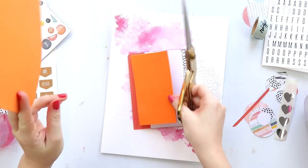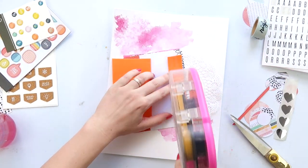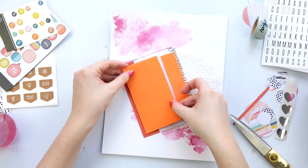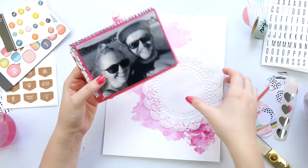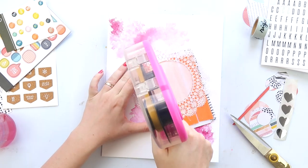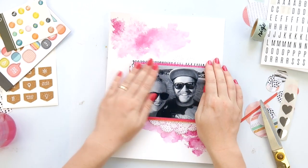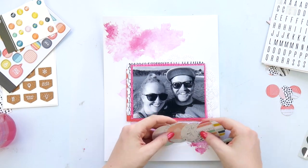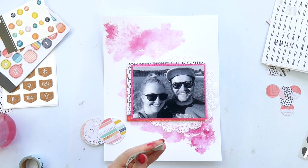Off camera I added the tissue paper because it's a bit fiddly, then added a couple of project life cards from the Studio Calico kit as layers instead of paper. I'm adding a little bit of craft foam to the back just to bump it up from the background, as well as a doily. That doily I got from Amazon — I bought a thousand of them, which I think is the only way you can buy them. It's called Cambridge style, a six-inch doily, very nice and delicate.